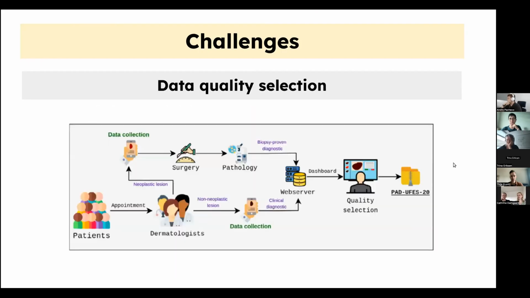And the last but not the least main challenge is the data quality selection, which we call data audit. We have a very well-defined pipeline on Sage, our collection software, to tag a sample as good for the dataset. And we review every single sample to ensure that nothing is missing or wrong in the dataset.